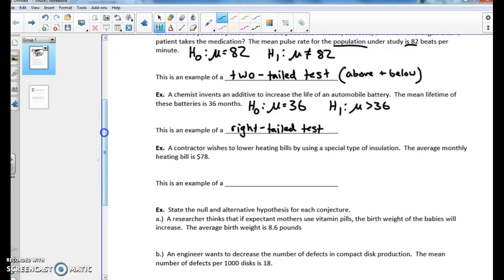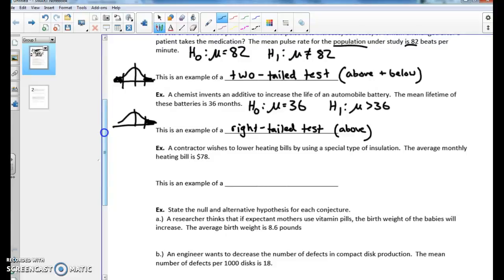We call it right-tailed because we are only above the mean. You think about your normal distributions, right? And if you are above something, you're going to be to the right of that. Whereas in the first one, I guess I could have sketched this out before, you could be above or below, when we were not equal to. So that's why it was two-tailed.